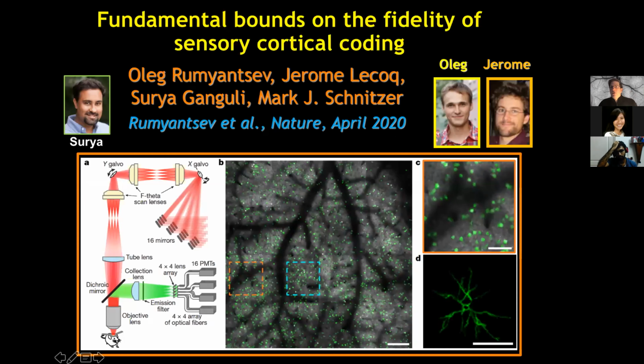I'm not going to go into the details of what we did in this biological study, but the breadth of this microscope's field of view, allowing us to cover the entire primary visual cortex in the adult mouse, allowed us to take a look at the fidelity with which visual scenes could be represented, and to actually take a look at what might be some fundamental constraints on the accuracy of that code. That study appeared recently and was a close collaboration with theoretical neuroscientist Surya Ganguli at Stanford.